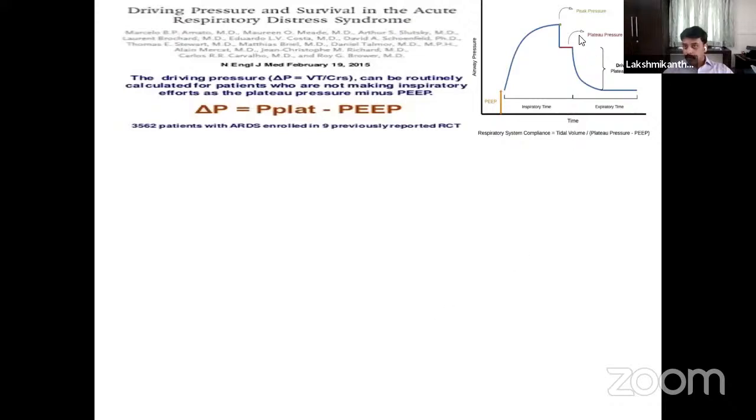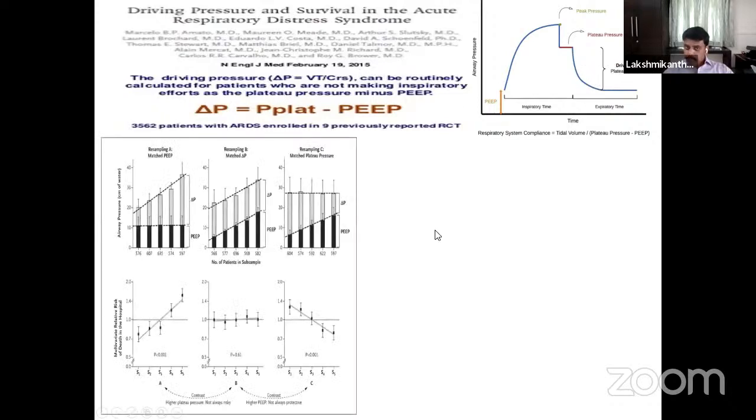As we saw earlier, this is your pressure time scalar. This is the maximum peak pressure that we attain at any inspiration. And once you give the pause, what is measured is your plateau pressure. And this is the driving pressure that we are going to talk about. This is the difference between your plateau and peak. This is very, very important. And based on this study in 2015, they found out that this driving pressure, when maintained at a low number, can cause an increase in the oxygenation as well as survival.